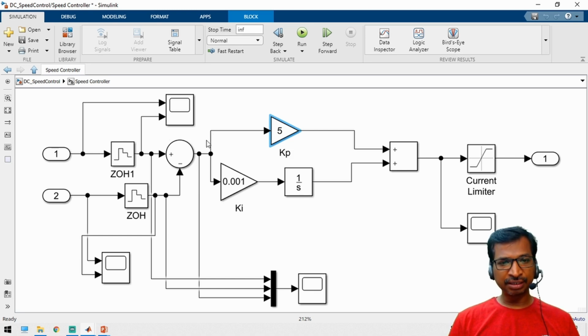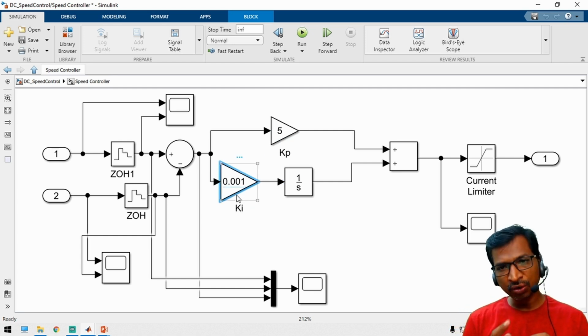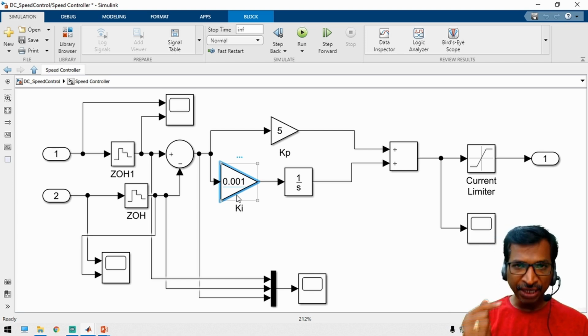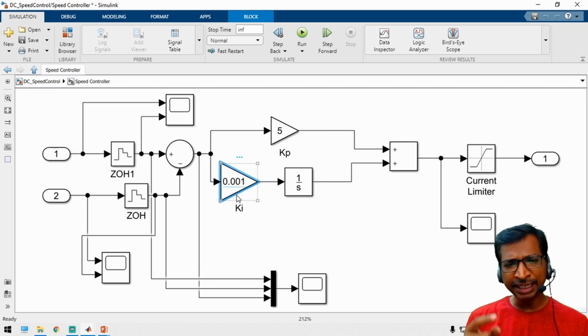And the error signal is also integrated. As per the Ziegler-Nichols method, if you want to implement a PI logic, take one integrator and one multiplier.